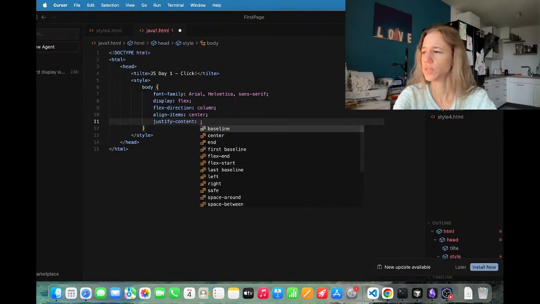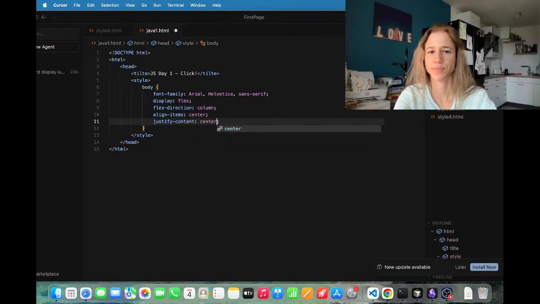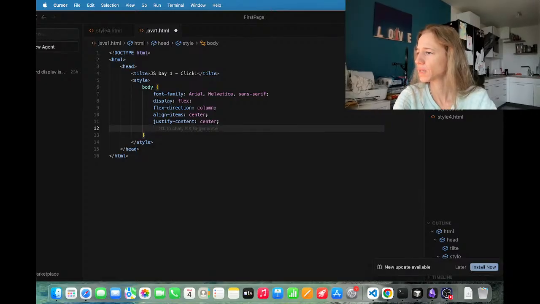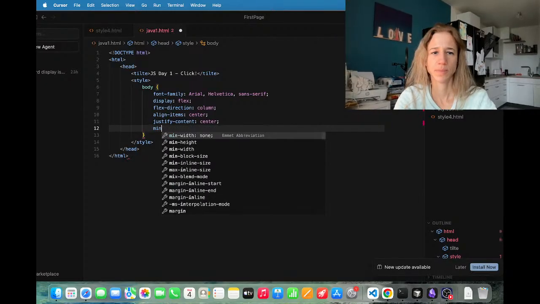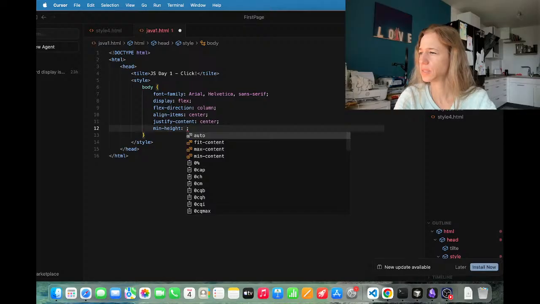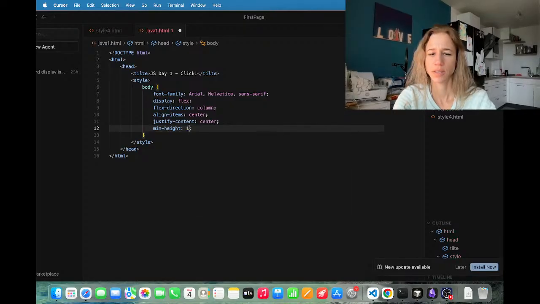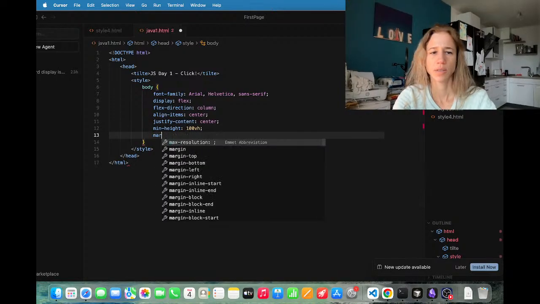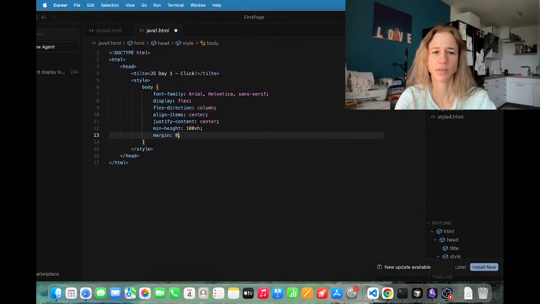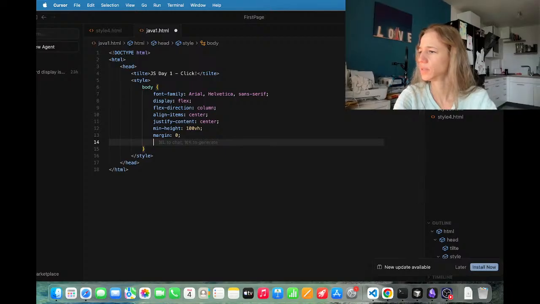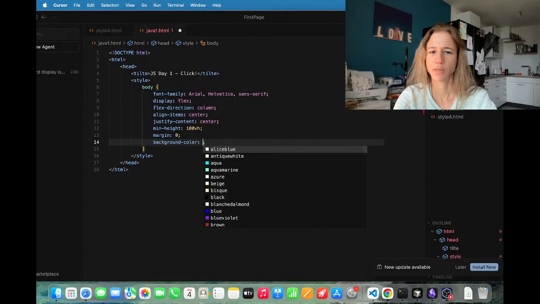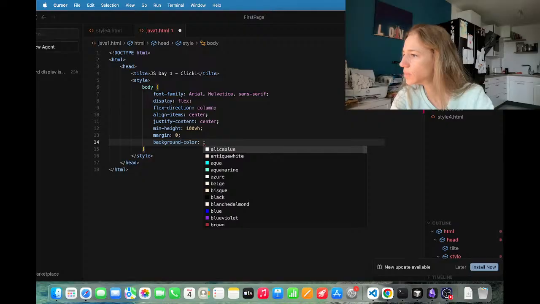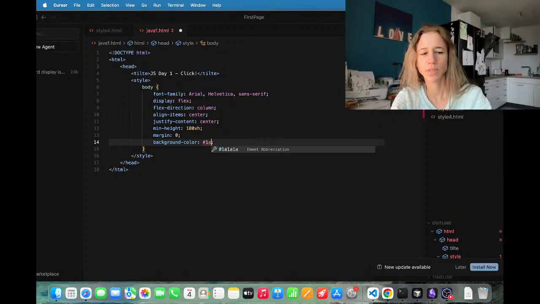Justify content center. Minimum height 100vh. Margin 0. Background color 1A1A2E.